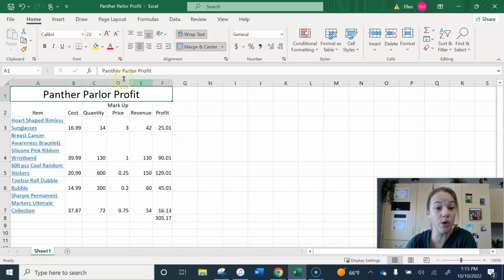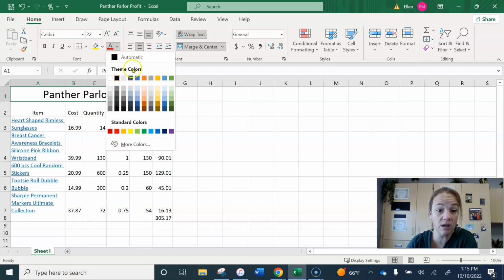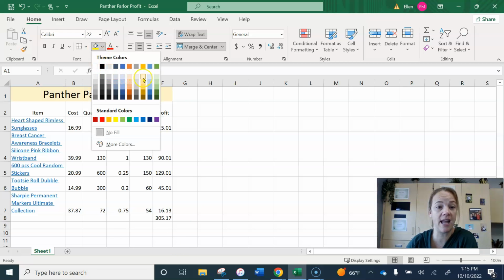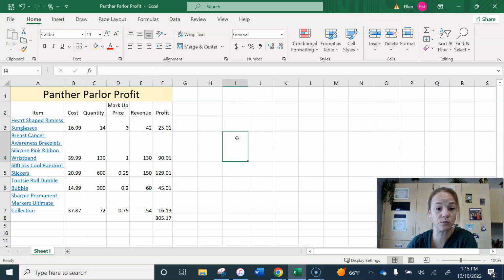If you wanted to, you could also change the color of the title. You could add a fill color to that. So again, with it selected, you could come to the little bucket here and add a fill color. So go ahead and increase, for now, your font size there. And then there's one more thing I'm going to show you that I'm going to give you some time to go ahead and pretty up however you want to pretty it up.